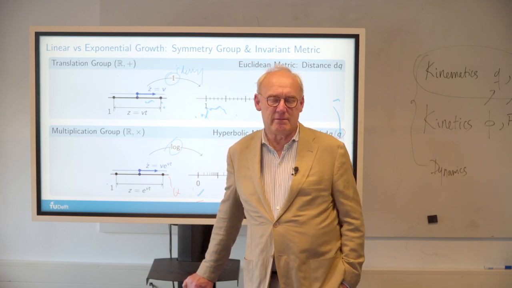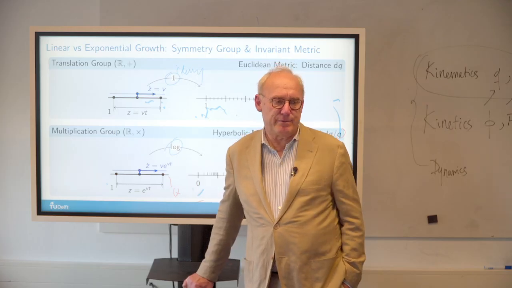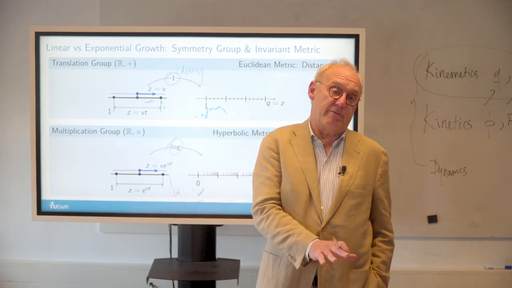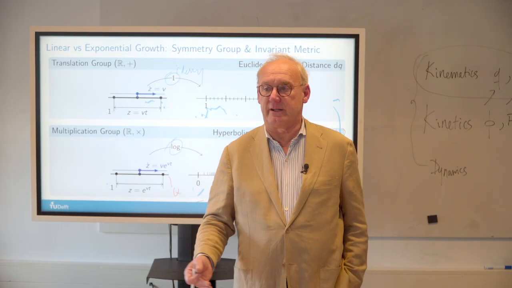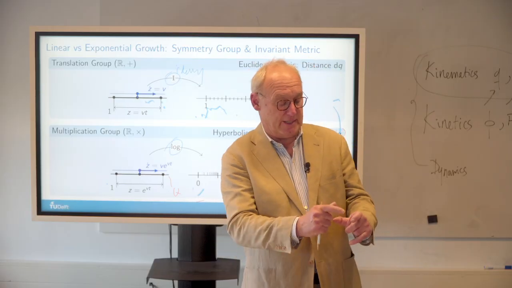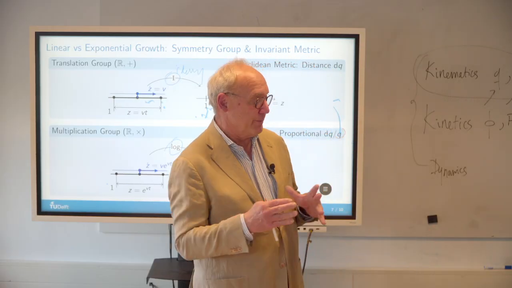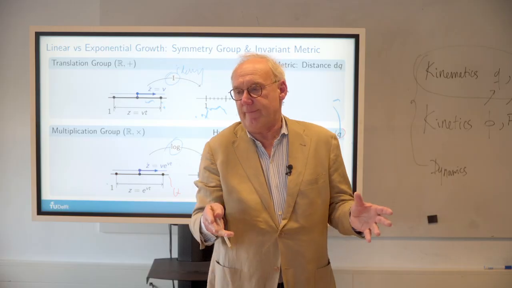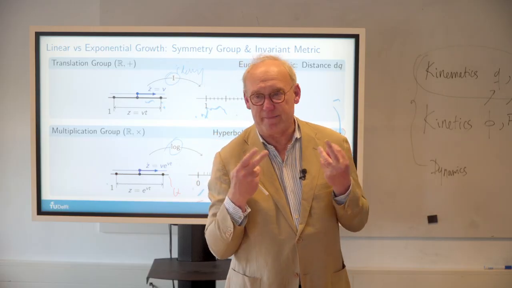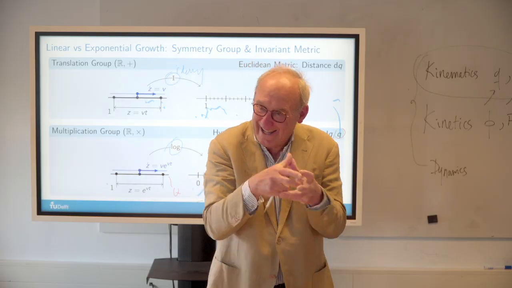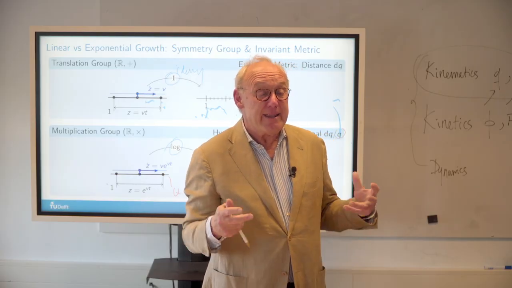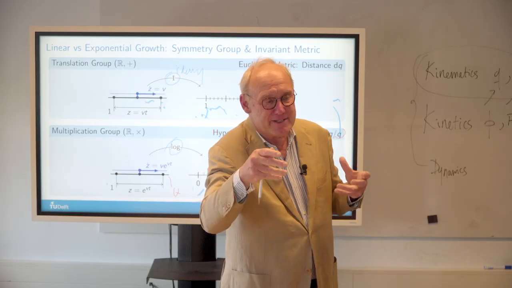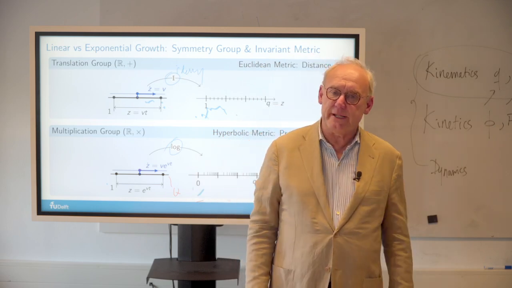Okay? And then you look at the group that belongs to it. You got to set things up nicely. So you have the metric, and then you have the group that leaves it invariant. What you want is, you have your metric built in, and when I move over there, I'm not going to think, hey, my space is all messed up. If the metric gets smaller, I feel I'm slowing down. And if it stays the same, then I feel I'm going at constant speed, you see?